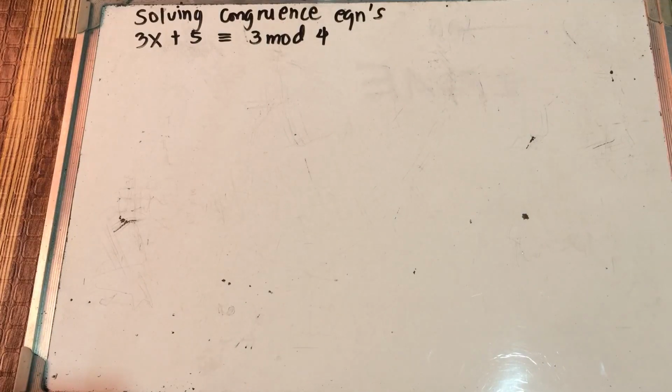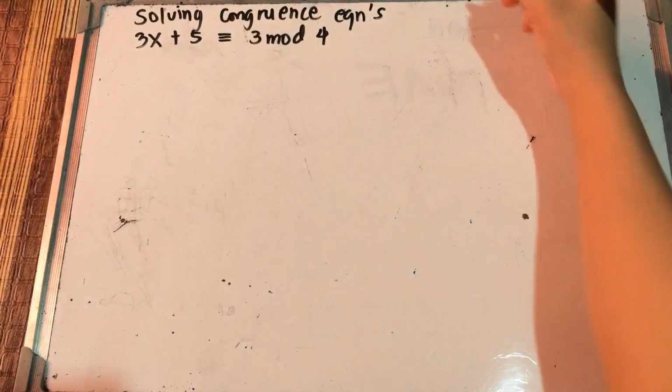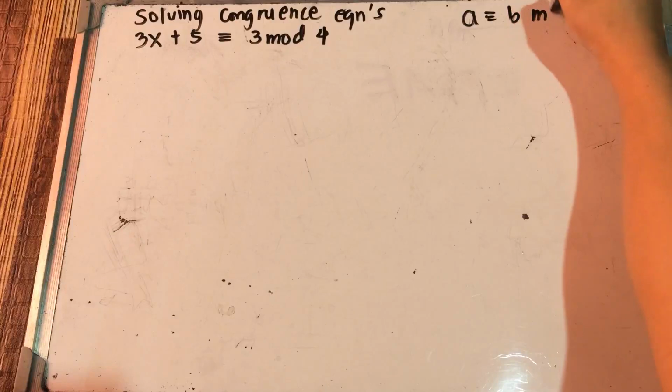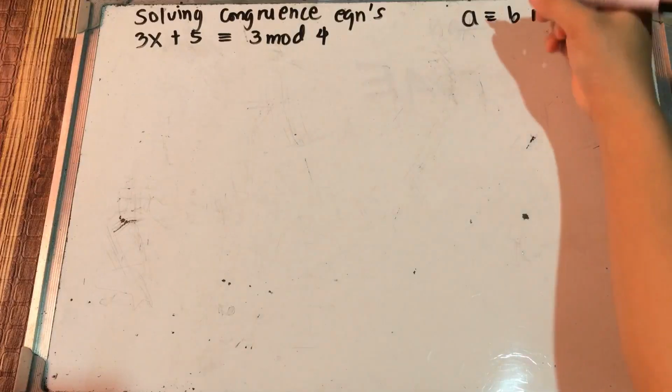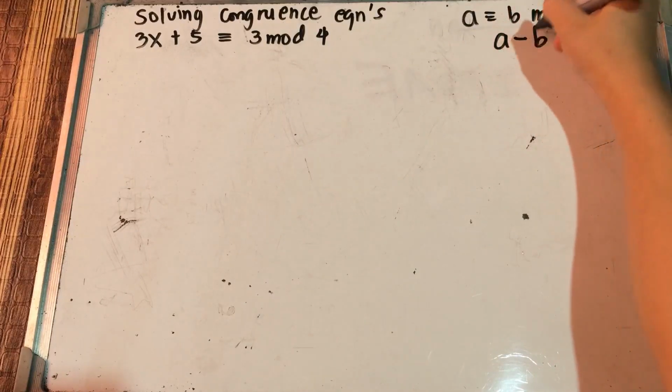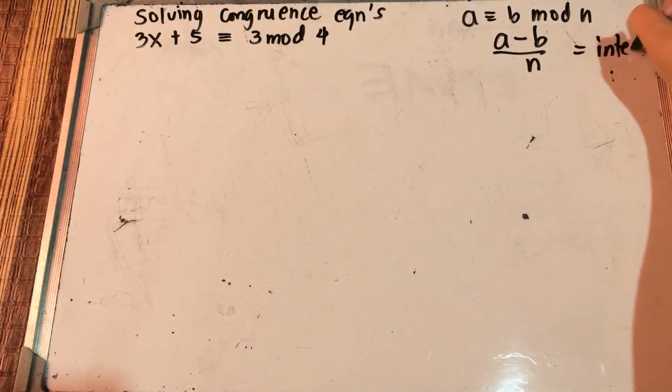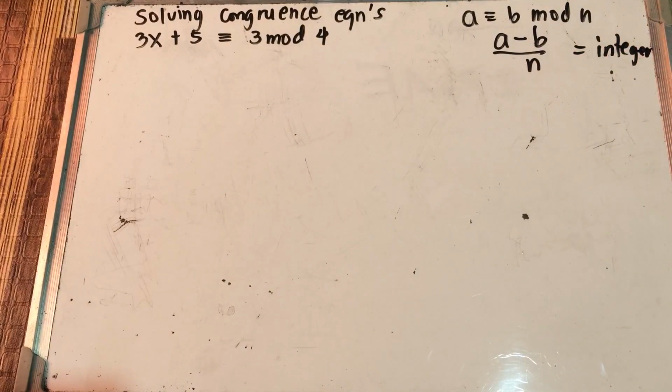And then to determine whether the congruence is true, given the congruence A congruent to B modulo n, recall lang natin: the given congruence is true if it satisfies the equation (A minus B) over n equal to an integer. It must be an integer. If it is not an integer, the given congruence is not true. When we say integer, we have the negative integers, 0, and the positive integers. Bawal mag-decimal or mag-fraction. Yun lang naman ang ating pinakatatandaan.